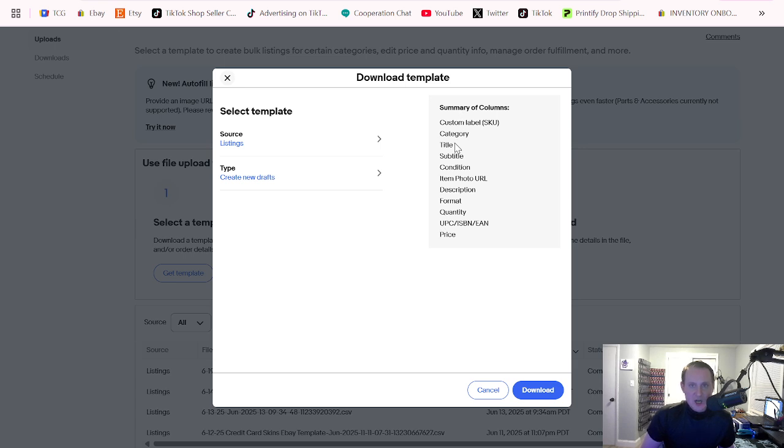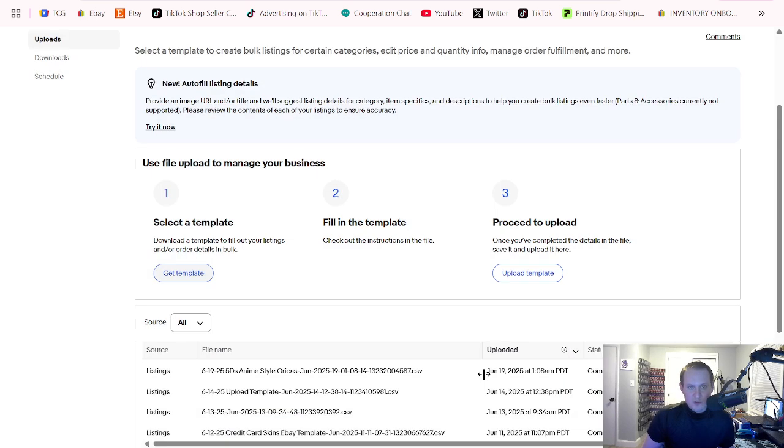But yeah, it's going to come with all these tabs up top. I'm not going to go into the Excel and show you all that. I'll let you guys figure that out on your own because it's not that hard. You're just going to click download, which I'm not going to do because I've already done it. Once you get your Excel sheet, that is where you can literally modify everything. The longest part of this step, which still is going to save you time from not having to do them one at a time, is that you still got to take your pictures and you still got to write your listings on your template.